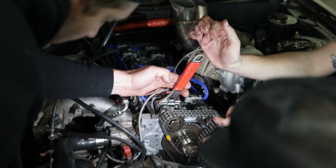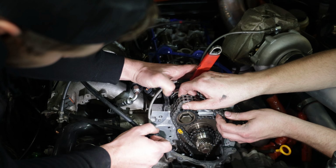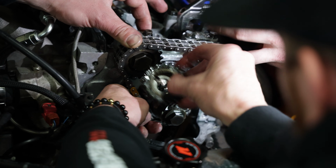You got to move this guy. First, you got to take it off. Let that off of the bottom, because it'll skip a tooth. Hang on. Stop. Okay, so now bring that guy back. Hang on, watch this.